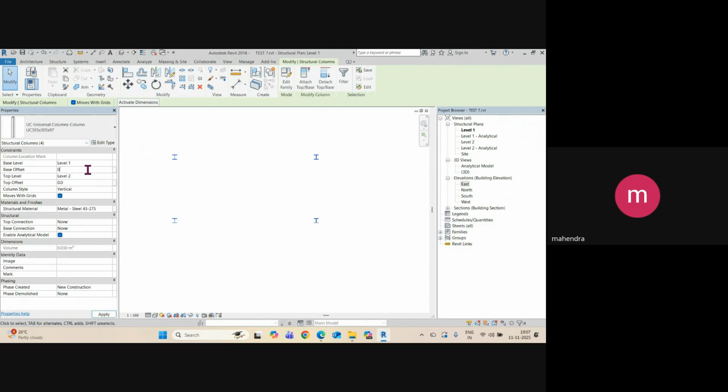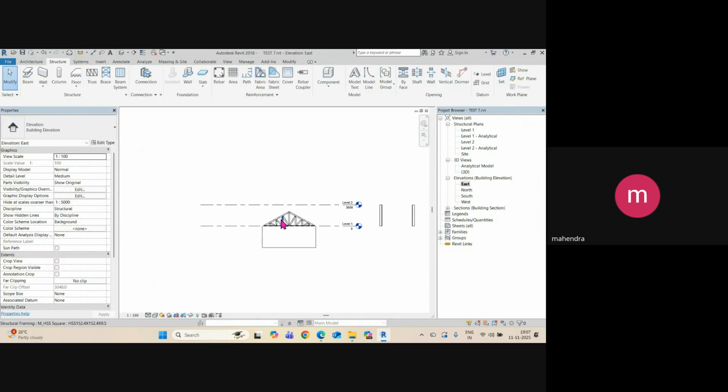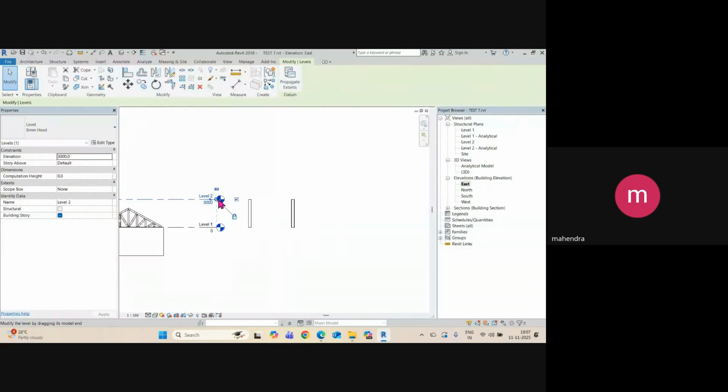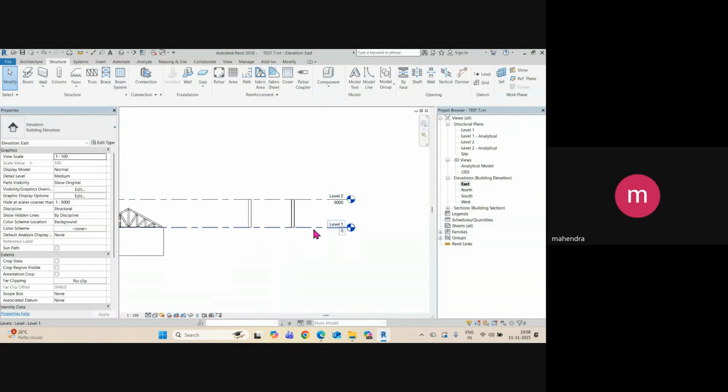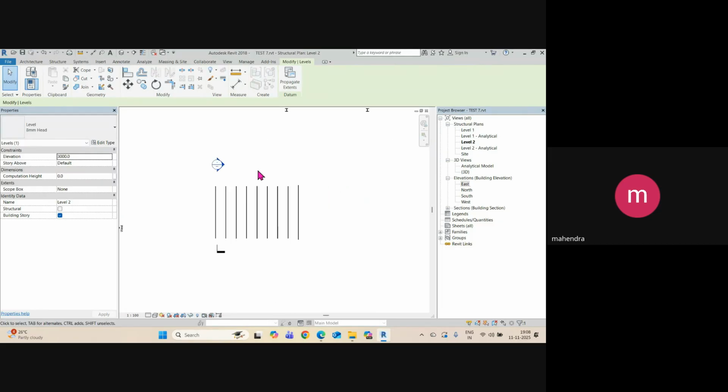So you can see in elevation that I have added these columns. Right now I want to add the framing at level 2. If you go to the floor plan, here are all four columns.